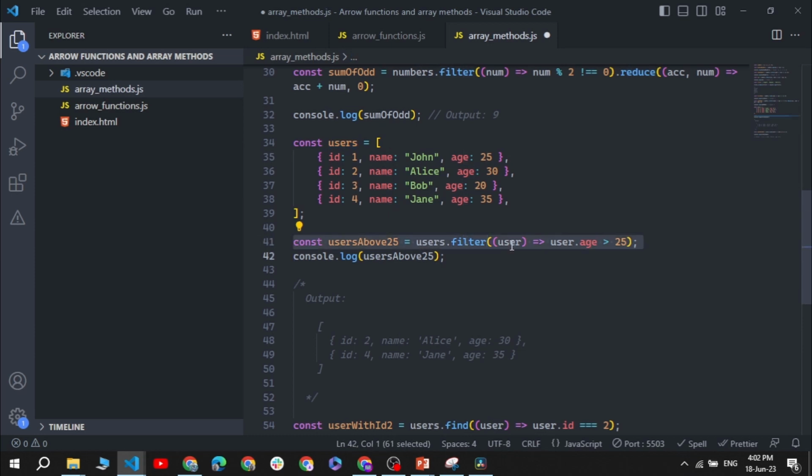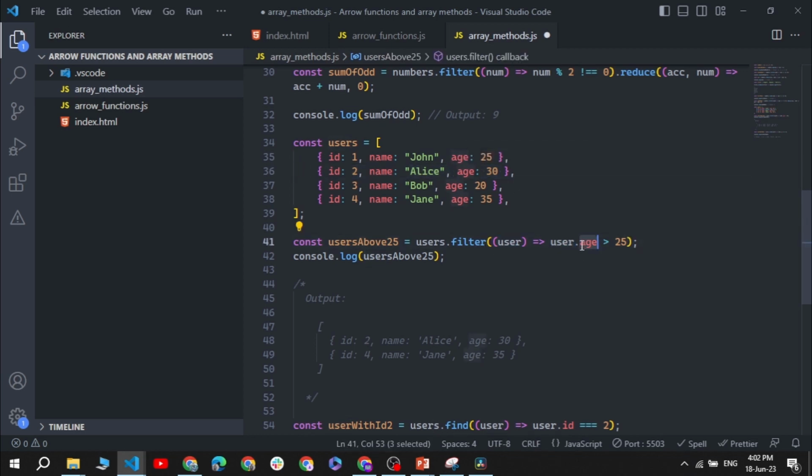So if you take users.filter, you know that it takes the user at each iteration, and this right expression here has to evaluate to a boolean. And in case the boolean is true, that element is going to be added to the array. And in case it's false, the element is not added. So you want that each iteration, the elements which are added are elements in which the user.age, because we know that each iteration returns an object. So to check a particular property on that object, we use the dot operator.